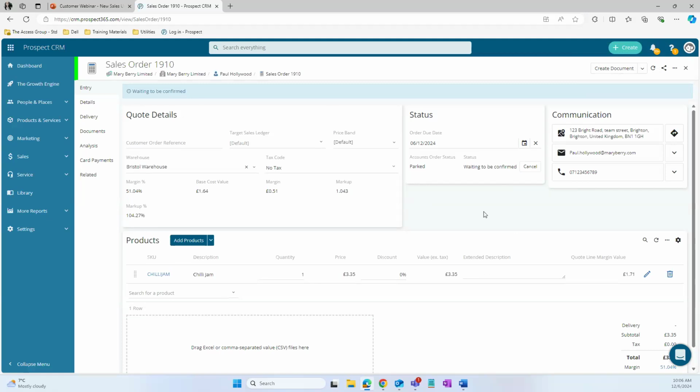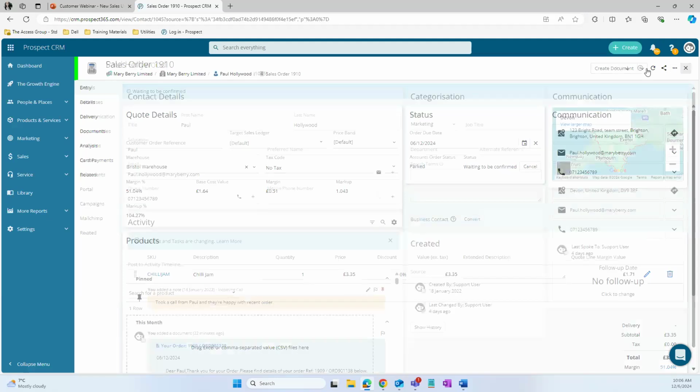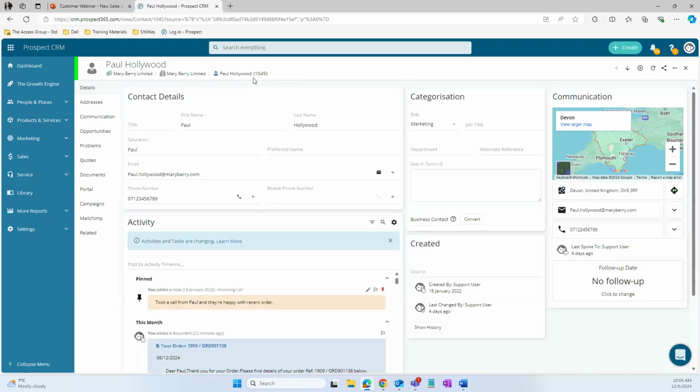Then you've got the other option. If it's going to be more of a discussion, or maybe it's a bit more of a project, you might have multiple codes under there. So that's when you create an opportunity. Again, this opportunity needs to be created under a contact, same as I did for the sales order. So here we have our contact, Paul, and we are going to create an opportunity underneath him. For that, we need to click on the plus icon in the top right-hand corner and click on opportunity from the drop-down.